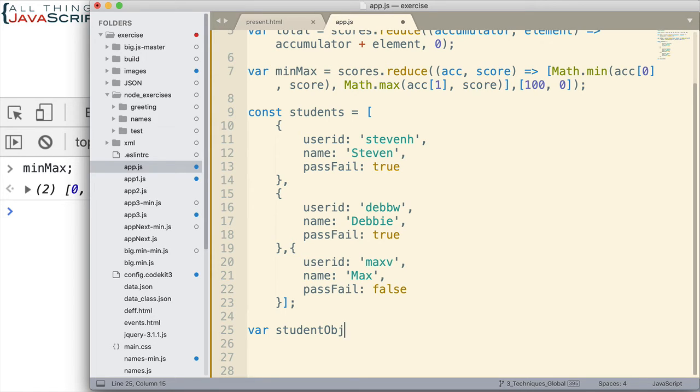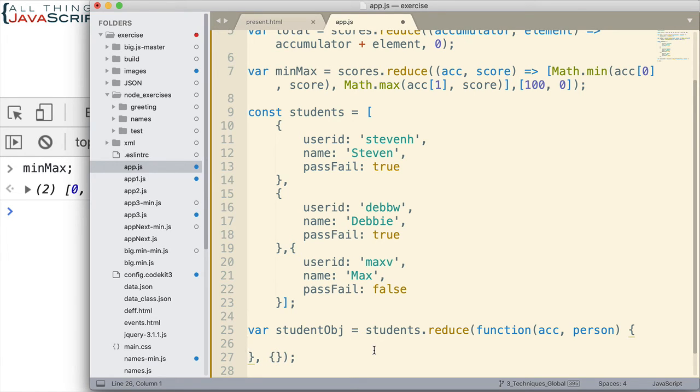So student obj is what I want to call the end result. That is what will get returned from the reduce function. And then we have students.reduce. Now, for this reduce, I'm going to use a regular function because I need to use a return statement for this anyway to get this to function correctly. I need to pass in accumulator and the person. Well, what's going to be the initial value for the accumulator? Let's go ahead and put that in first. Since we're returning an object, we should make an empty object the initial value.